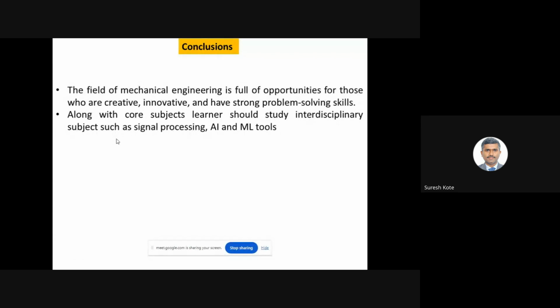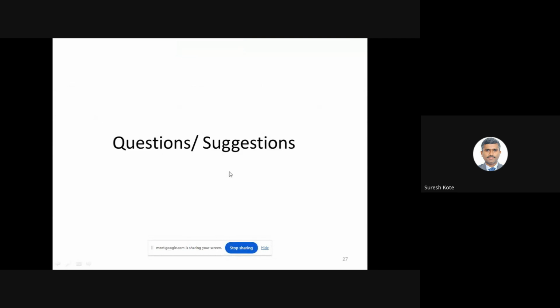So I conclude my session here. If anybody has questions or suggestions, this is now open, because these are the slides prepared which are roughly based on some statements or on my exposure or interactions. So if anybody wants to ask some questions or give suggestions for improvement, please let me know.